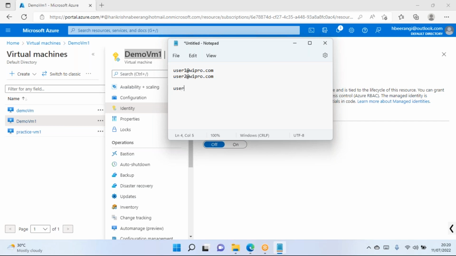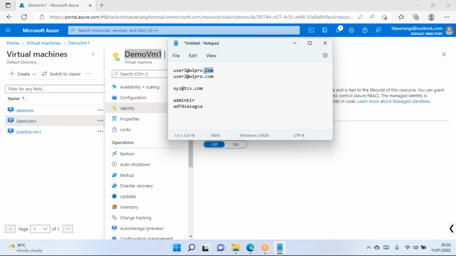If they are from TCS, let's say xyz@tcs.com. There might be different domains, but these are official IDs that they will be using, right? But for now, what we have used is just a username like this, because it is our lab machine, and then a password for that, something like this.